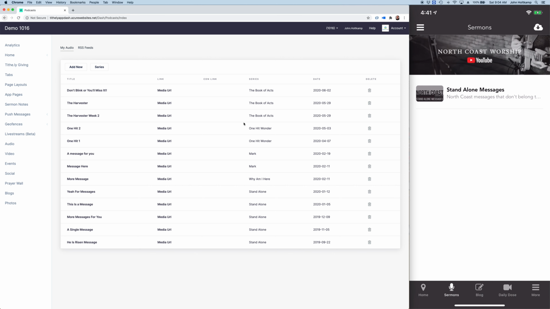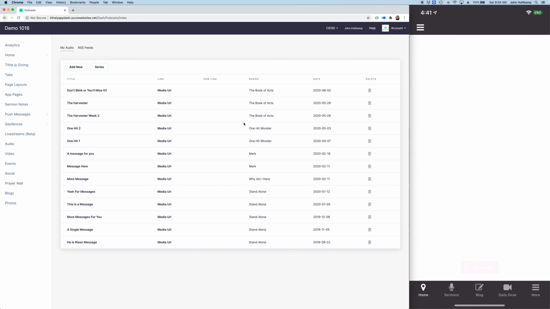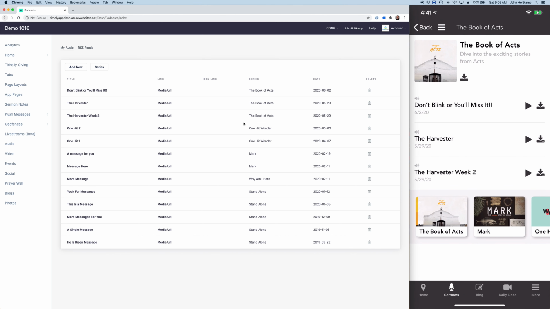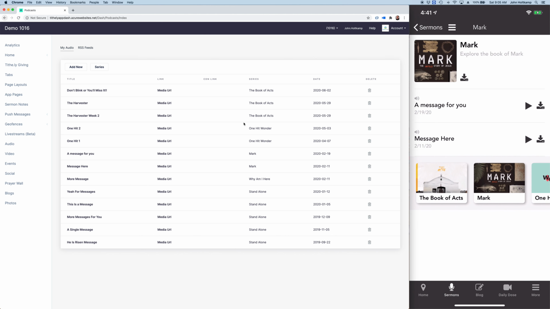So now let's go ahead and refresh the app, and you're going to see all of those series show up, and you can see the descriptions for each of those series, and that's why I set the description. You don't need to set the description, and it won't look funny. It'll actually center the title, and everything will look good, but this gives you the ability to have those descriptions show up, and you can see as I dive into each of these sermons now, I have the ability to see the sermons, and if whoever's using the app wants, now they can easily download all of the sermons in the series.